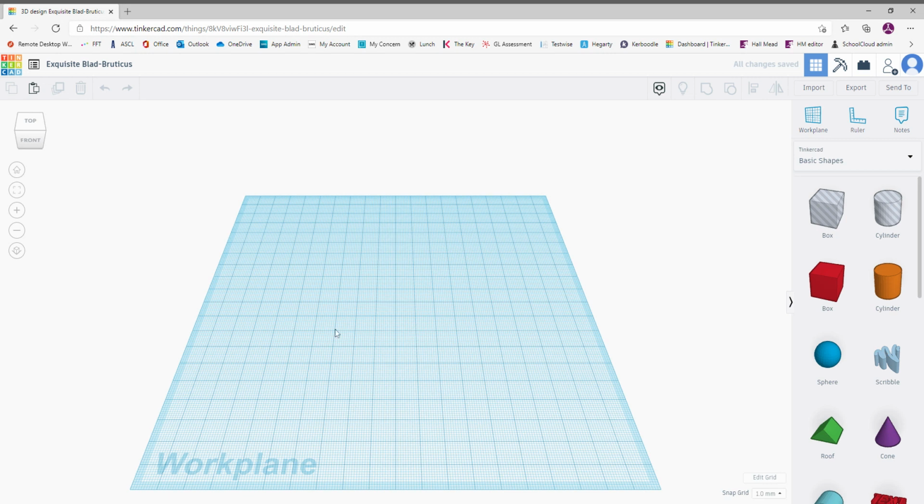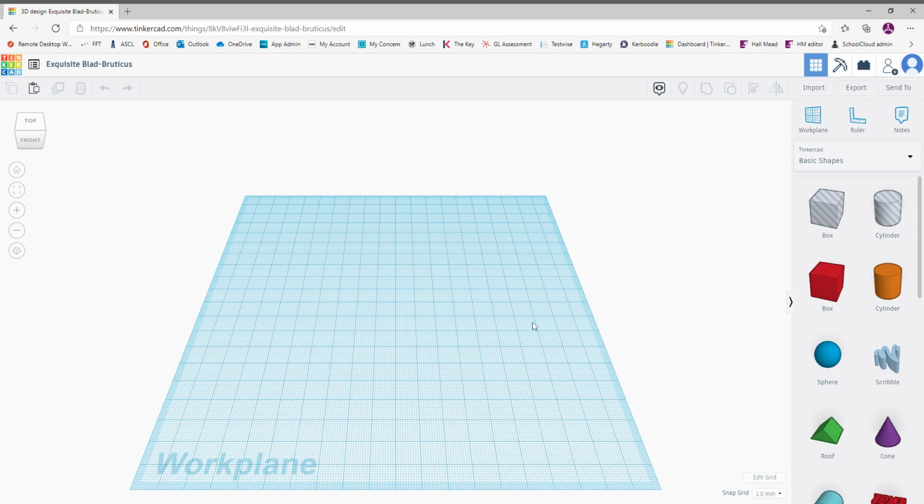We can see our work plane now. I want you to think of the work plane as the surface that you're modeling on. Okay, and we can change the work plane so that we can get objects in different places. Hopefully you learned that in the unicorn video. Just a couple of reminders.